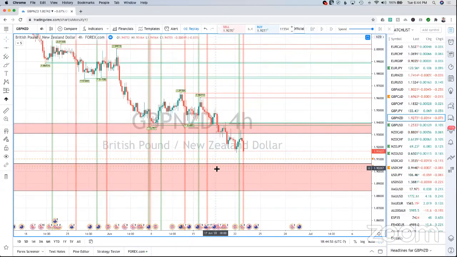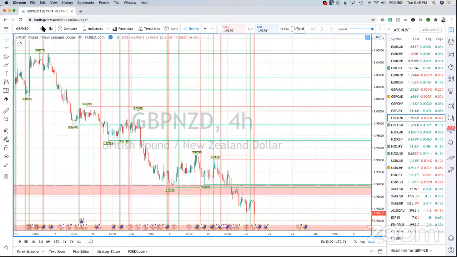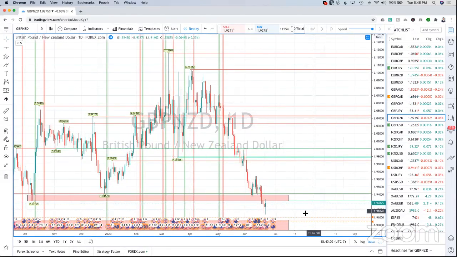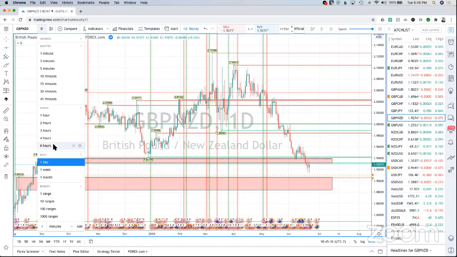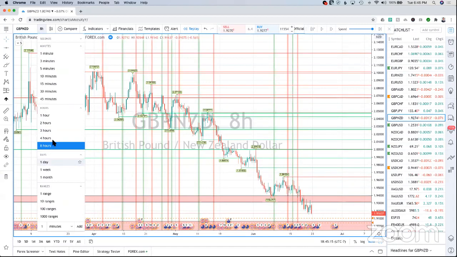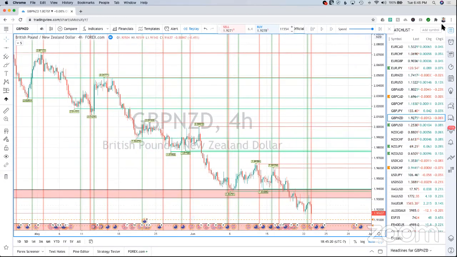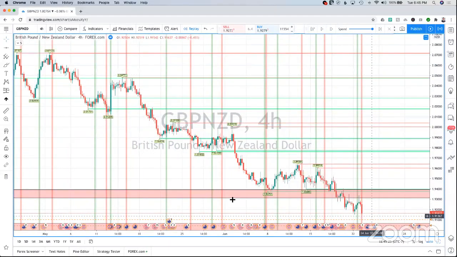Yeah, this is how I identified that this support is actually from the daily. So we had no support on the 4 hour, so you can see there's nothing. So what I did is I went to the daily chart, and that's where I grabbed the support from. It was from here because there was no support on the 4 hour or the 8 hour. So I wanted to know where the floor was, and that's why I thought it was going to be good. If you just look at it from a bird's eye view, it was clearly a very strong downtrend. It looked like it was going to keep going down.